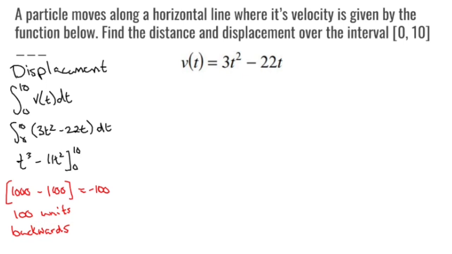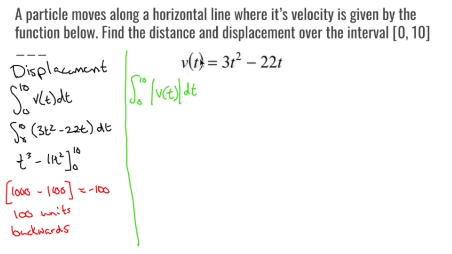That changes though, because if you're trying to find the distance, you don't care where you end up. You care what you've done in the positives and in the negatives. So what we do here is we set up an integral from 0 to 10 of the absolute value of our velocity function. Okay, so that requires us doing a few things. Noticing I'm writing small because this takes a little bit of space for me. All right, so the first thing I have to do is find the critical points.